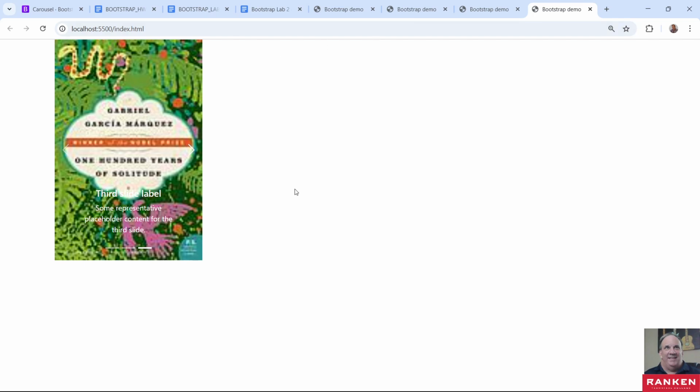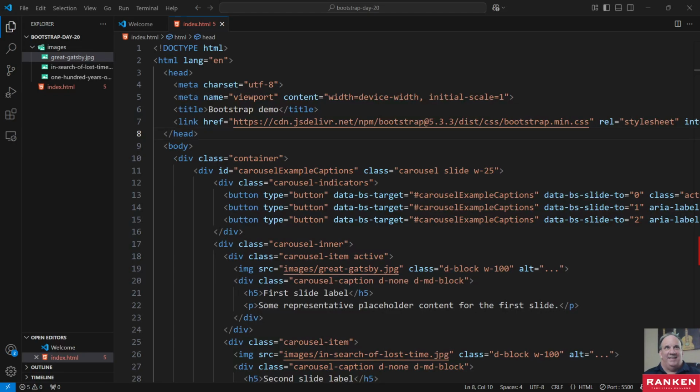So that's that. But let's just say you want to put this thing in the center instead of over here. Let's go ahead and do that real quick. Here, what we can do is a margin, right? We want to do the left and right, or start and end, right?